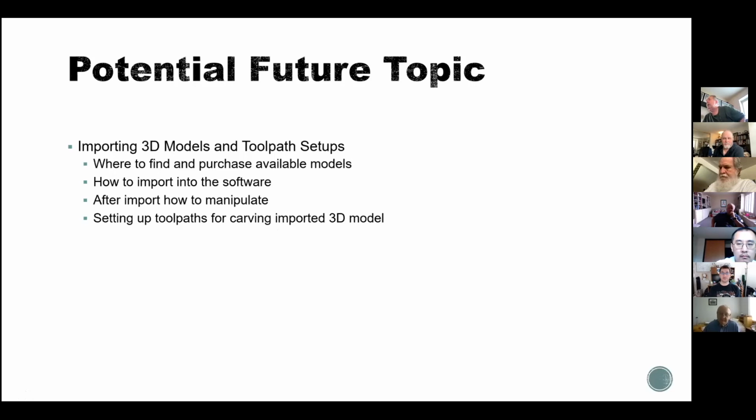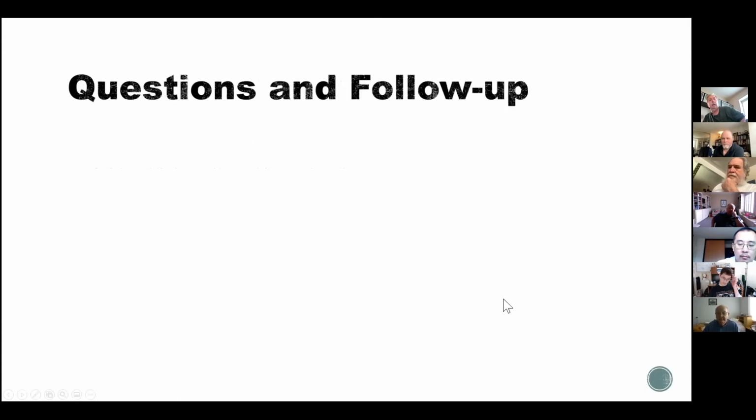Maybe someone has more experience than me in that, but I've learned quite a bit over the last couple months because I've been doing more and more of these models. And I've been researching the internet. There's a few good sources out there. With that, I will wrap this up.